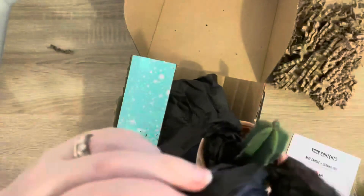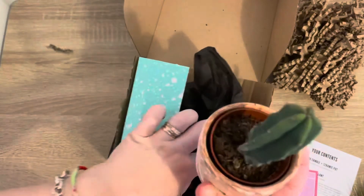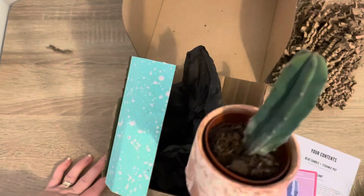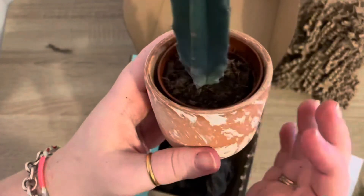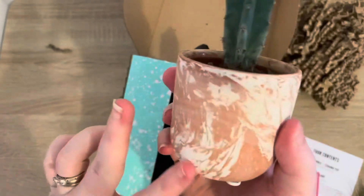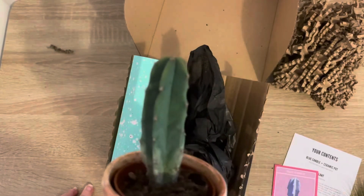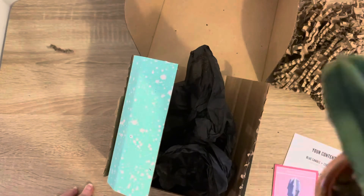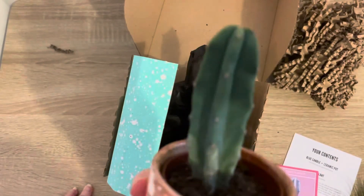Oh, lost a bit of mud — it's a bit stuck to the plate — there we go. It could do with a little top-up on the soil because it's really really dry and the top is falling out, but it's a nice little cactus. The pot is textured — obviously it's terracotta — and it looks like it's been splattered with paint, or maybe that's just the style of the terracotta. It's quite sweet. The light isn't great here so you can't really see the blue color; it is looking quite green, but it's probably because it's been in the package for a while and needs some light for the blueness to come out. I'll put it on a nice bright windowsill and it will pick up.